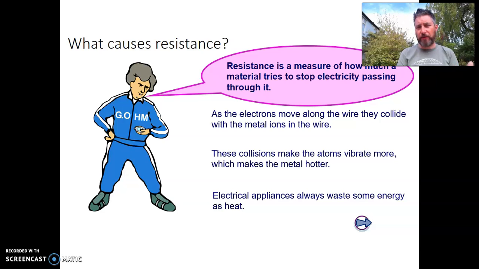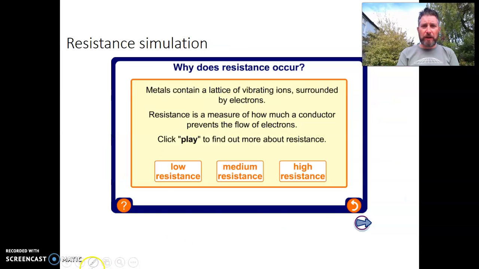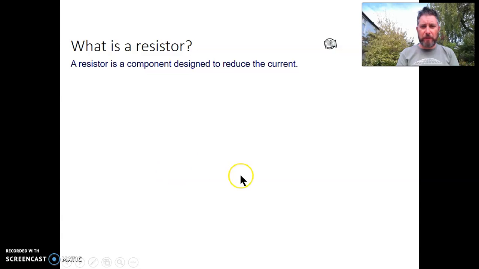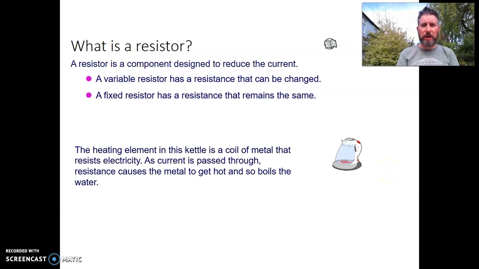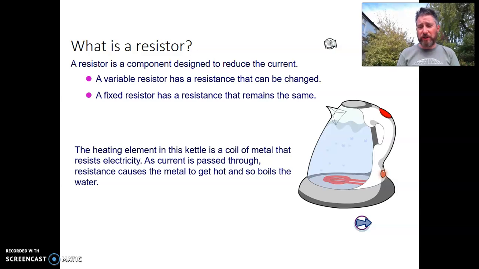If you've got a phone charger, that gets quite hot very quickly. If you've got a kettle, that's very high resistance, that gets hot very quickly. That's caused by resistance. So let's have a look at what this means. So a resistor is something that's designed to slow down that circuit, designed to reduce the current. Okay, a variable resistor can be changed. We'll look at how we can do that a little bit later on. But a fixed resistor has a resistance that remains the same, and that's useful in certain circuits because you maybe want to reduce the current to protect certain devices, components within that circuit.